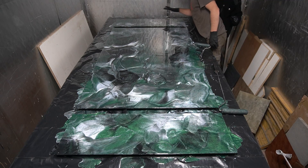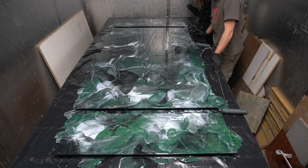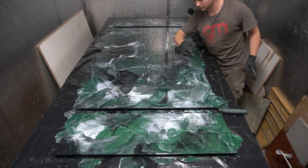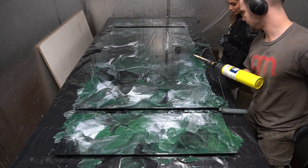What you see right now isn't gonna look exactly like what it's gonna look like when it's done because the epoxy is gonna flow on its own. I'm gonna keep it on a time lapse for you to see everything sped up. But before we do that we're gonna have to get rid of the bubbles — that's a big issue. We're gonna use a torch to get rid of the bubbles.